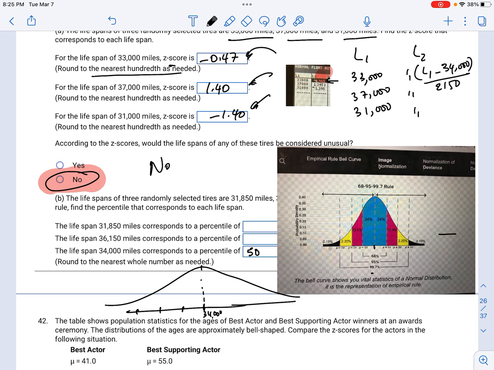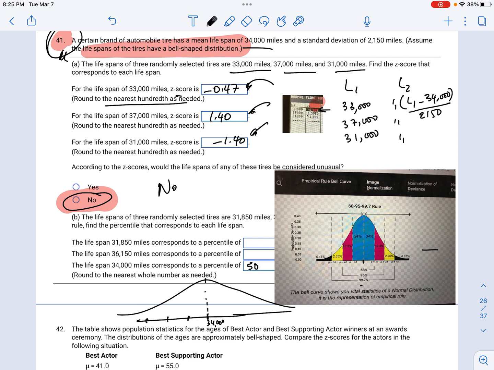So over here should be mu minus sigma. Let's see, 34,000 minus sigma, which is 2150, is 31,850. So 31,850 is right here. This is supposed to be mu minus sigma.